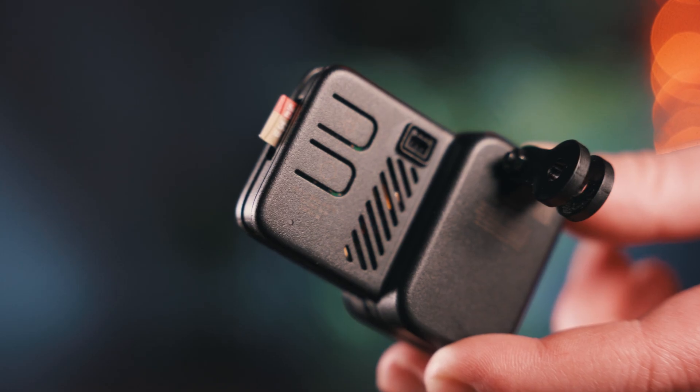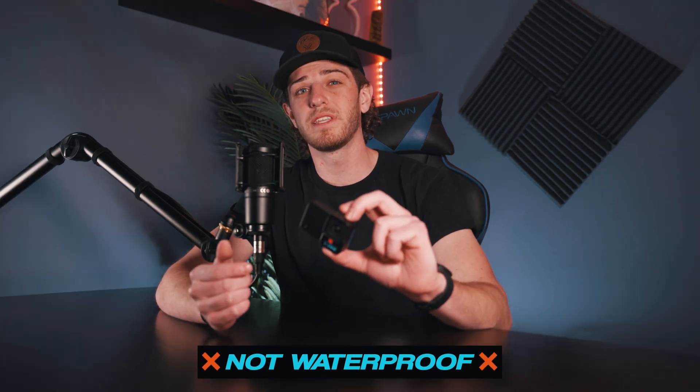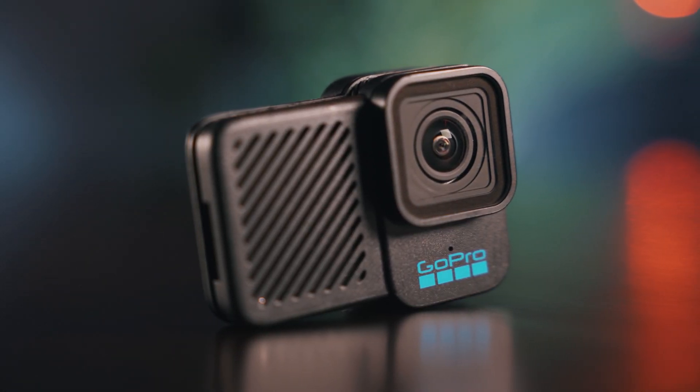When you make it as small as possible, you're bound to lose some features. There's no battery — you have to wire it directly into your drone. There's no USB connector, which means you can't upload directly to your computer, but there is a micro SD card slot on the side. That also means this camera is not waterproof at all, which is something to keep in mind when flying. There's also no GPS built in, so you're not able to track your speed or route. Lastly, there's only one mic instead of three, which isn't a huge drawback since most of the time we don't need amazing audio, but it is nice to have the option of syncing up audio tracks later in post.